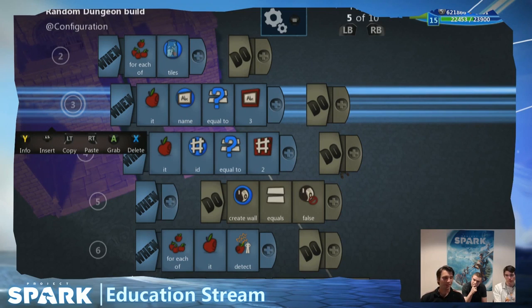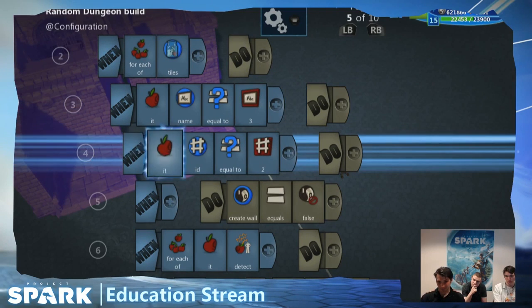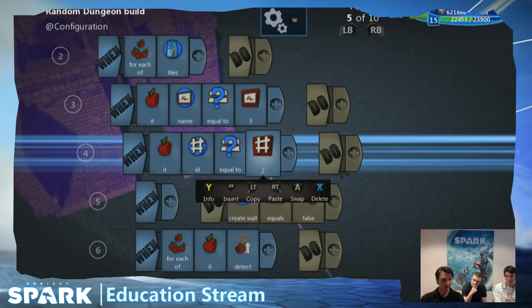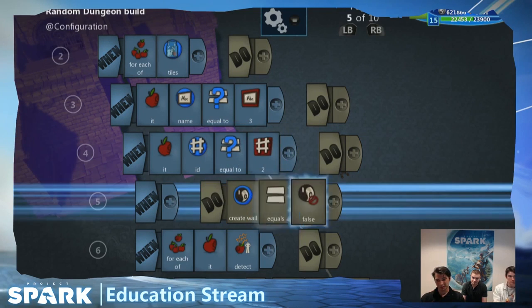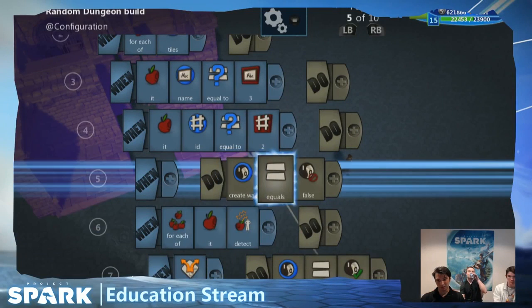So if your name is equal to 3, meaning we know you're a 3x3 room, and your ID is equal to 2, meaning you're one of the tiles that is a wall that could also possibly be a doorway. You're not on the outside, and you're not a corner. We know you're not a corner because on 3 it would be like 1 or 3. Exactly. So if you're 1 or 3, we know you're a corner. If you're 9 or 7, we know you're a corner. But if your ID is equal to 2, then we know you can possibly be a wall.